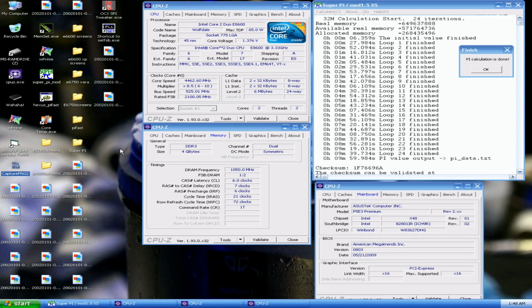There's also one big tricky thing about the North Bridge voltage. The NB voltage I used for this particular run was around 1.7 volts for both of these runs. But for some reason the motherboard doesn't want to post if I set 1.7 on the North Bridge straight away. So I have to put something like 1.6 on the NB to post the settings, and then go back to the BIOS, increase the North Bridge voltage to 1.7, F10 one more time, then boot to the operating system and run the test. I don't know what the case is about that, but that's how it goes.